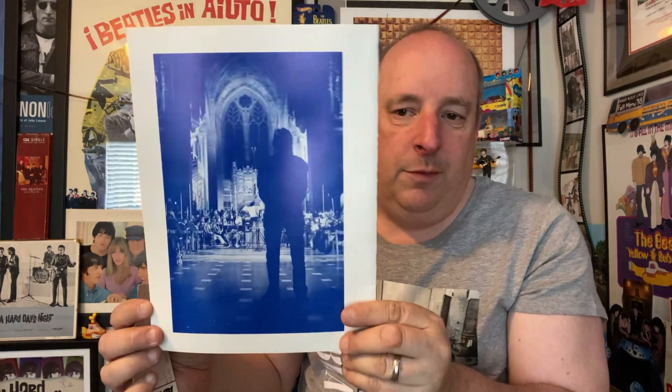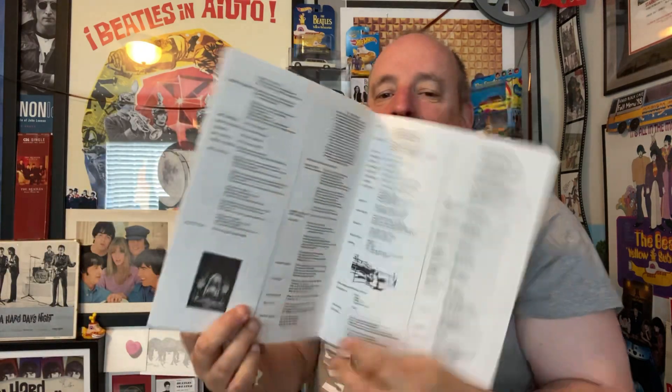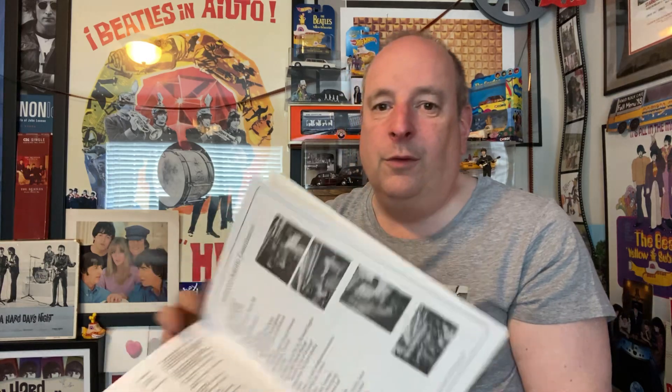The next item is the Paul McCartney Liverpool Oratorio program from when it came to Ohio. This is the actual program from the show — incredibly rare. I found it online and it wasn't stupid money, but it's still a pricey item because it's quite rare. The individual I purchased it from went with his wife to see it; Paul wasn't there, just the symphony performing the piece.